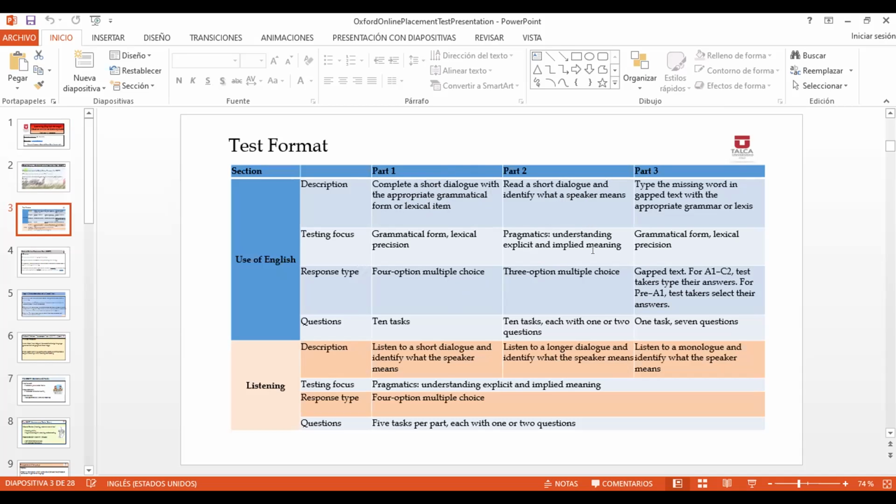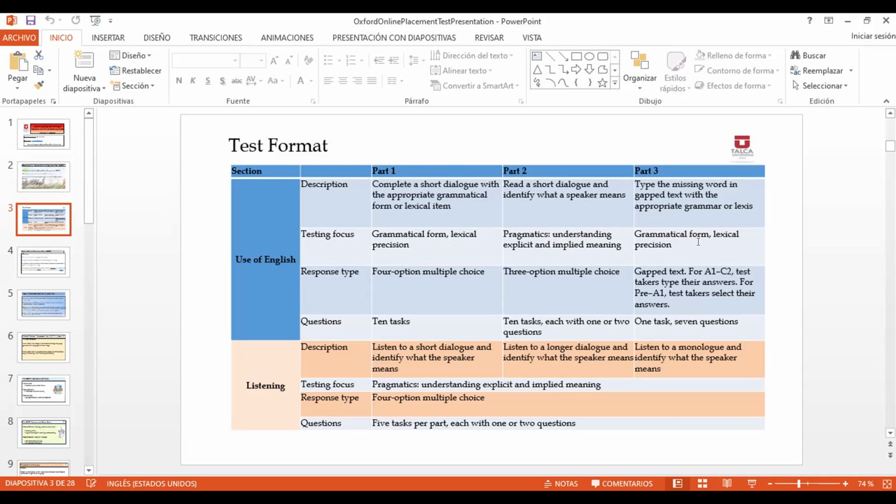Then you have also a short dialogue in which you identify what the speaker means. In this sense, you enter into the world of semantics and pragmatics. That is referring to what we mean by what we say. We go beyond grammar, beyond putting words together to imply some meaning, and pragmatics to the social use. How do we use these phrases, these sentences in social environments? And we have them with another meaning. We will see the example, the exercises to understand it.